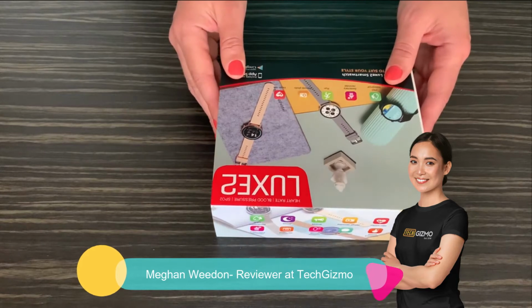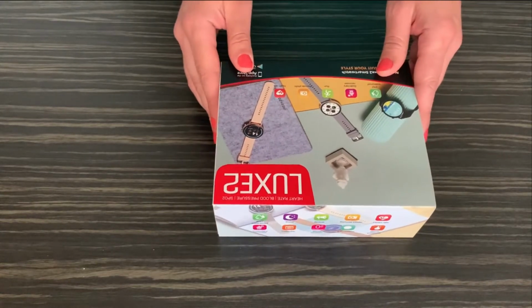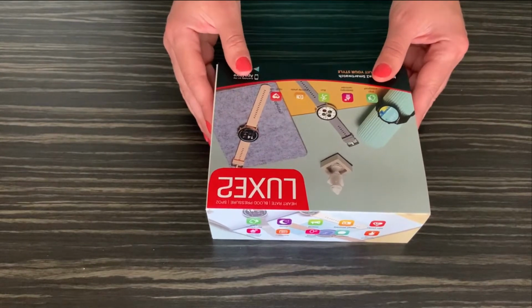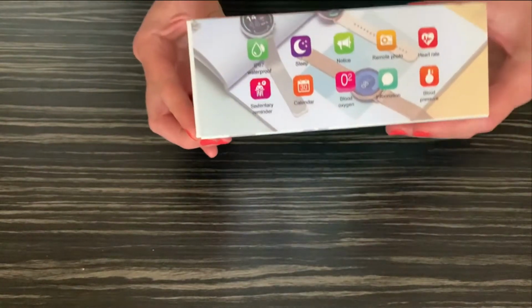For those of you that watched the previous video of Luxe, this is an upgraded version of Luxe, so it's Luxe2. And we shall see today what extra function it has and the design of the watch. I like the sleeves, the sleeve again.